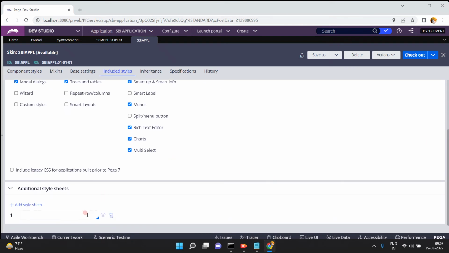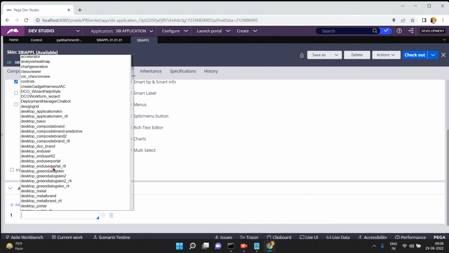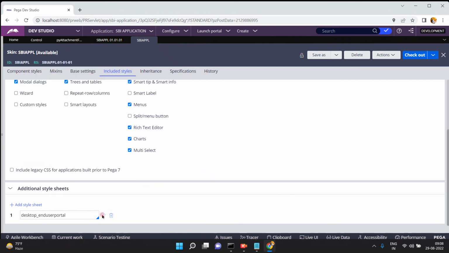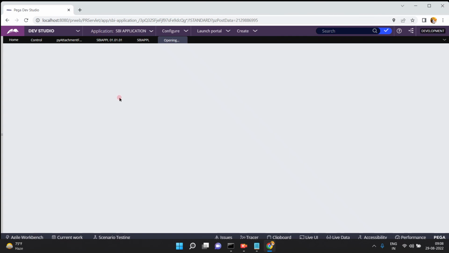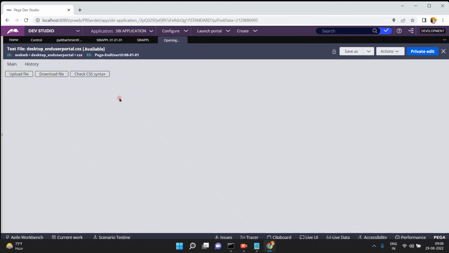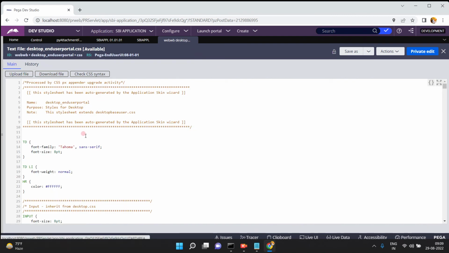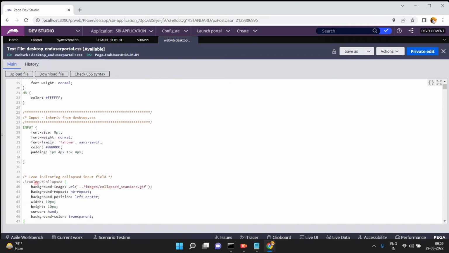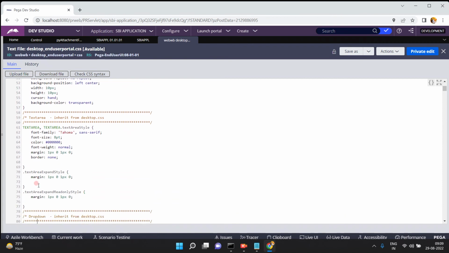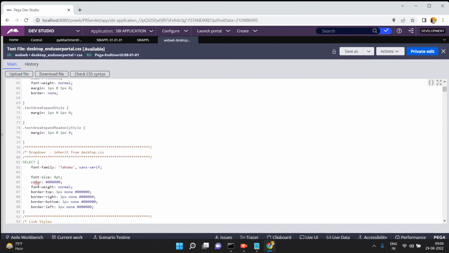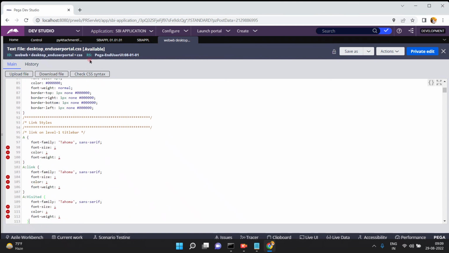Additional style sheets. So what are these style sheets? There are a lot of style sheets, right? Just select any one of the style sheets, for example this one. Open the style sheet. If you want to write your custom style, because there is no such option, you have to write your own style, right? What is the CSS syntax, what is this element, what is this comma, why is a semicolon required, what are these curly braces. So that's why explore CSS as well when you have time.